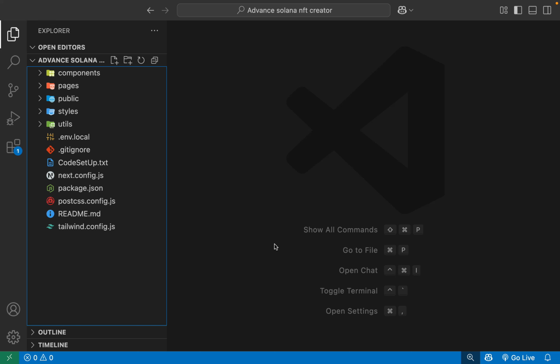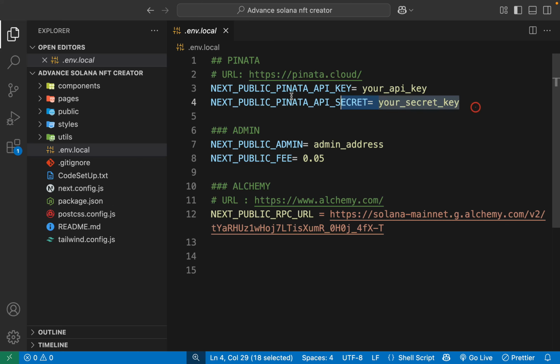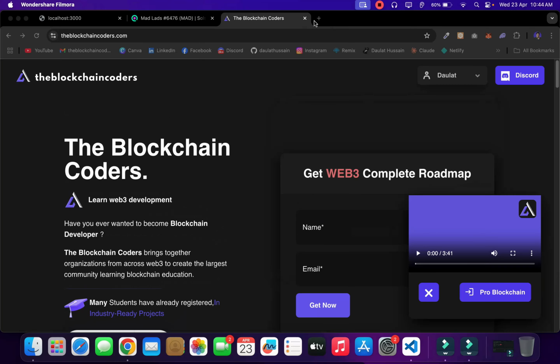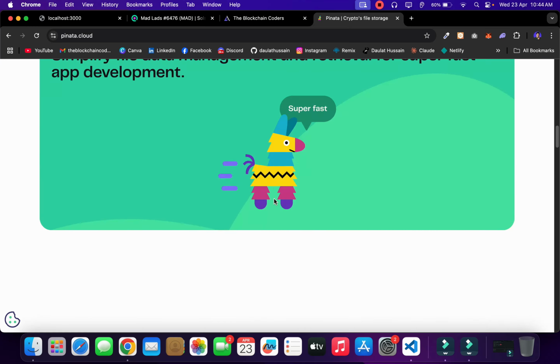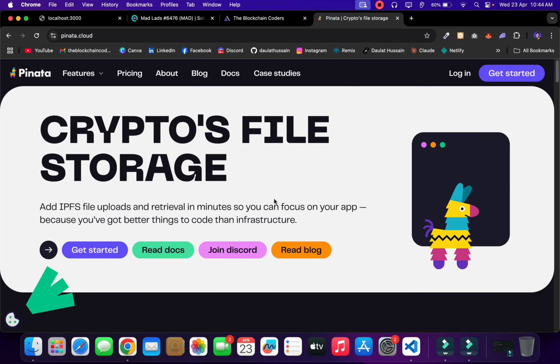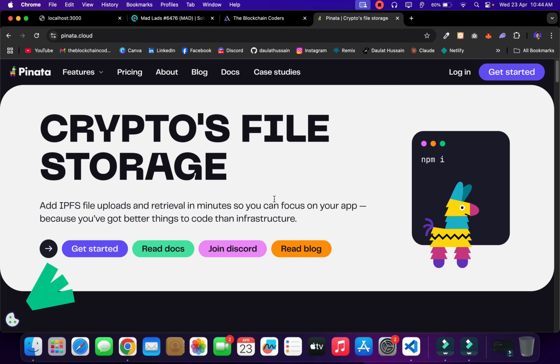Now, the very first thing you have to do is to get your environment variable. So come back here. We have to get our Pinata environment variable. So let's minimize this one, open a new tab and type Pinata. This one is a powerful platform which allows you to upload documents to the IPFS, and it's free to use. So all you have to do is create your account, make sure to verify your email, and it will take up to 6 to 12 hours to get fully activated, or sometimes it will happen quickly.